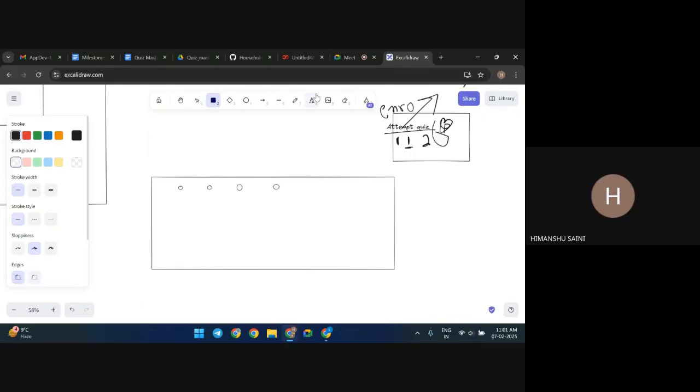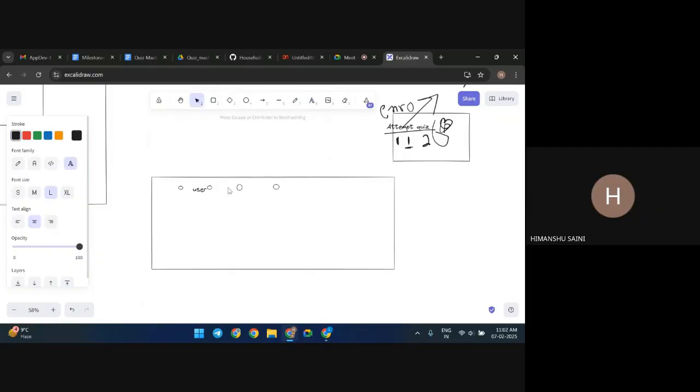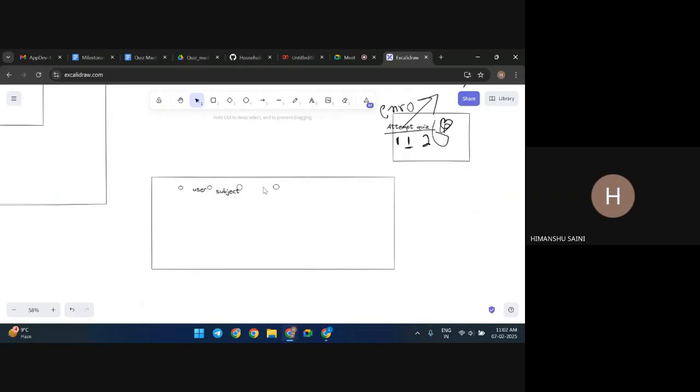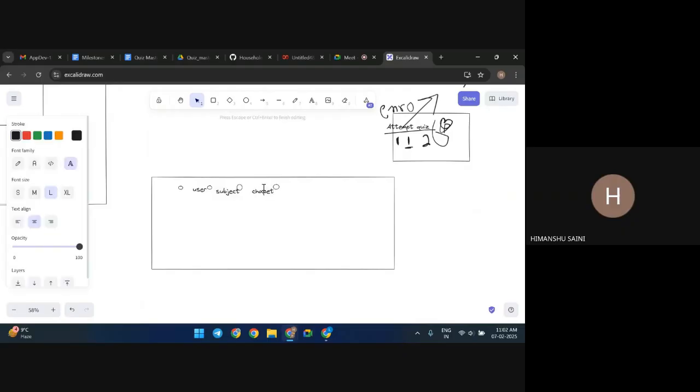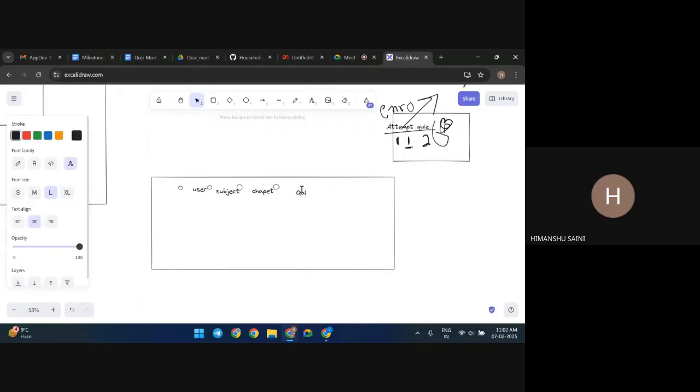It says user, it says subject, it says chapter, and this is quiz. Now the alignment is not good, so let me fix it.